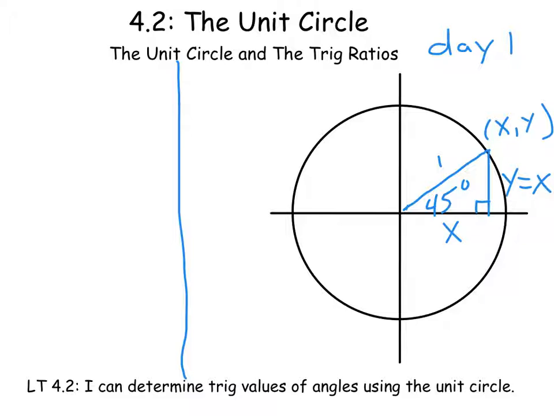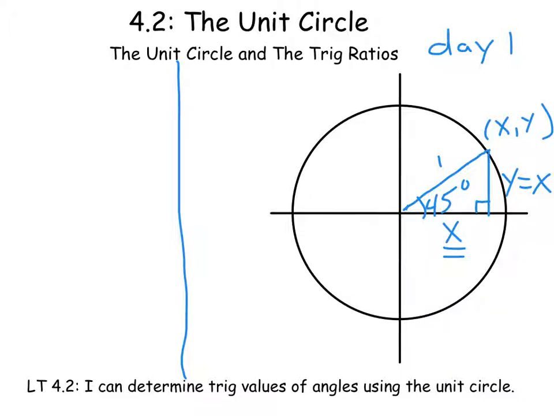Cosine is defined, and we really haven't talked about this much, as adjacent over hypotenuse, which really leads to it being, if I'm looking from this angle, that means the cosine value is always the x-coordinate. Okay? And the sine value, because this side that is labeled y, that is opposite the 45-degree angle over 1. Okay, y over 1 is just y. That would be the sine value. Okay? So that's something we got to be clear on.